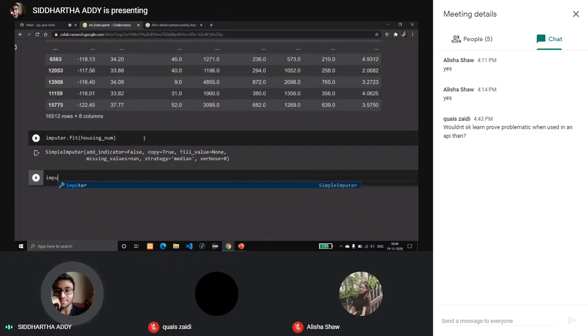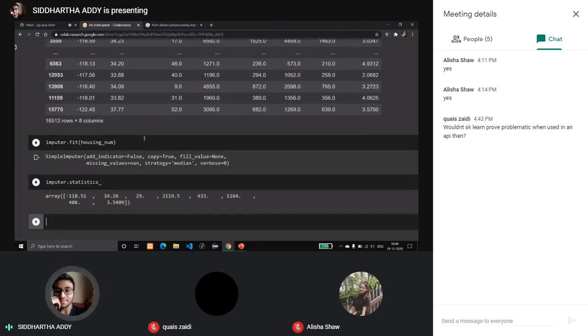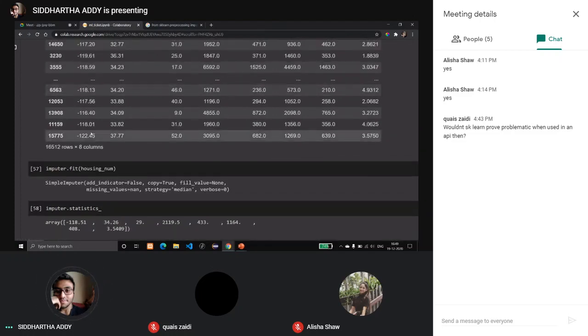I am telling you these are the median values, but how can you be reassured? So let's see. The imputer class provides us with a method known as statistics, and it gives the median value of each column.